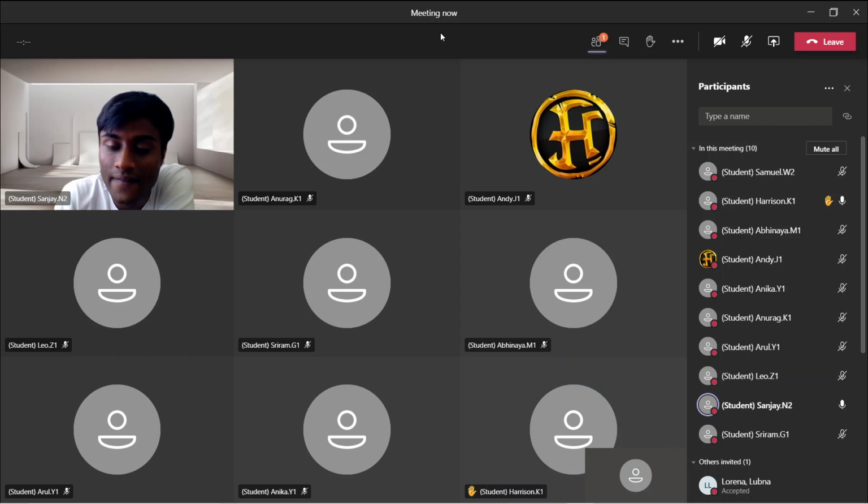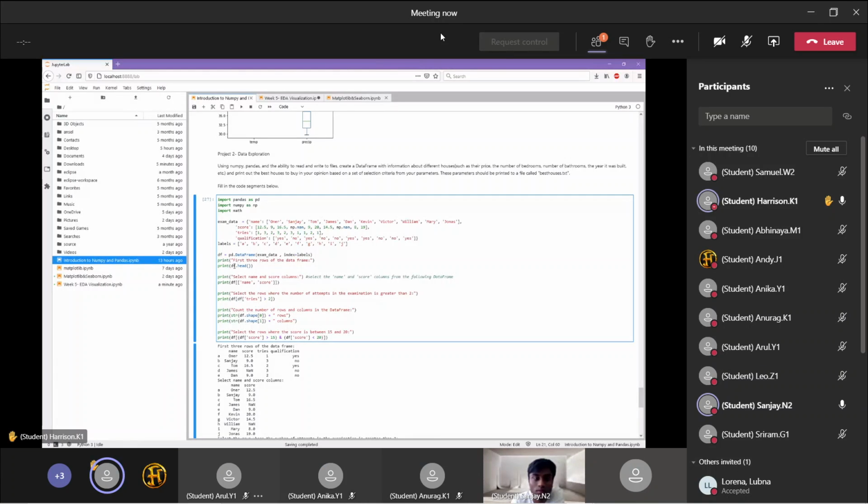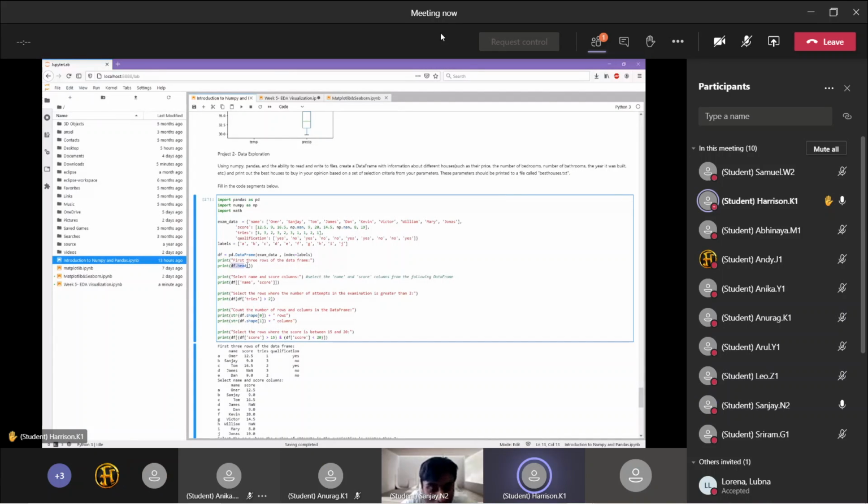Okay. Choosing the first three heads is just df.head, and then selecting the columns is putting in the name and the score.